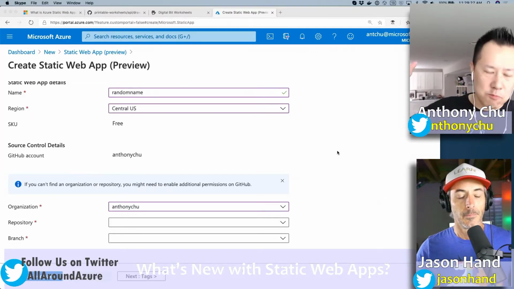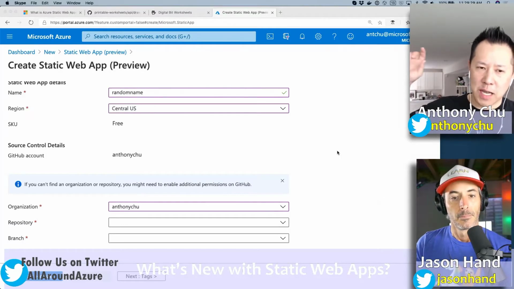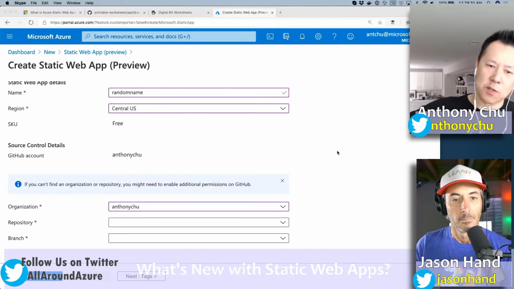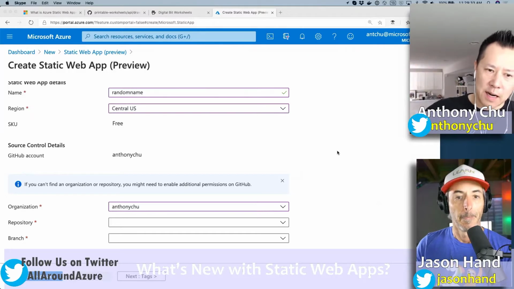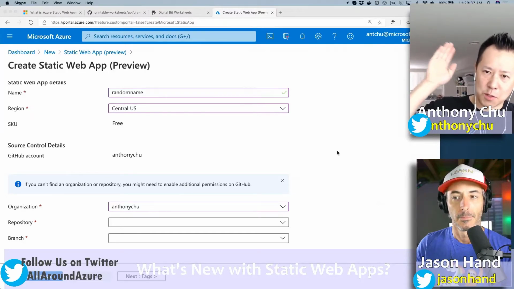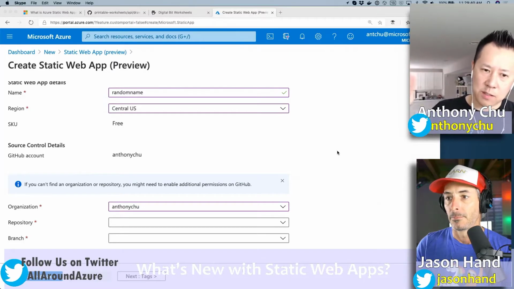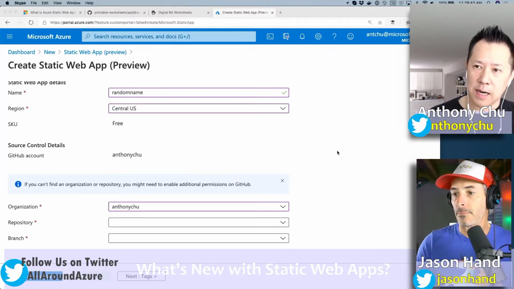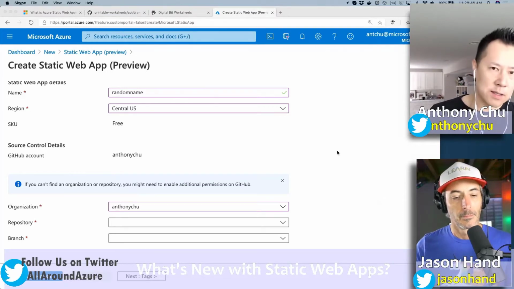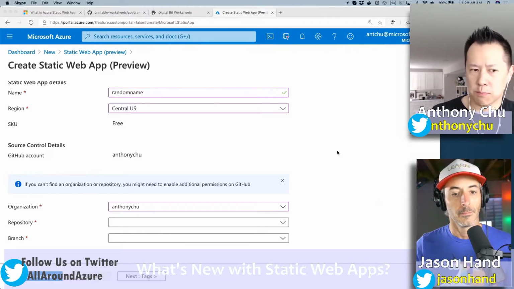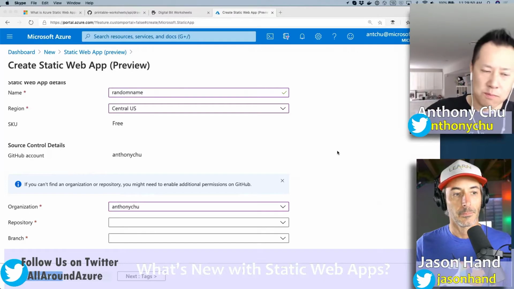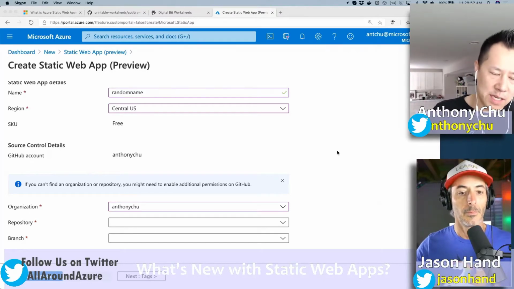In the past, the problem was that we only acknowledged one GitHub workflow within a single branch. So if you wanted to deploy to two different static web apps within a single branch, we didn't let you do that. But as of a couple days ago, we shipped an update that allows you to deploy more than one static web app from a repo.